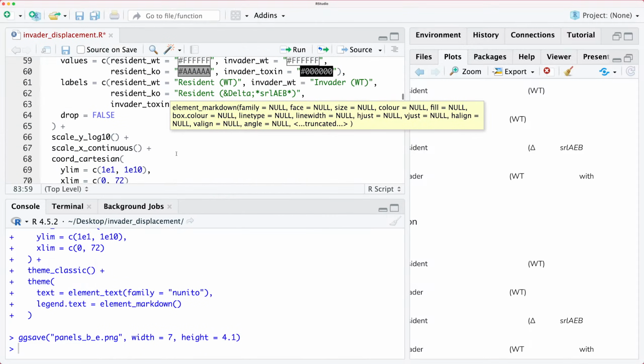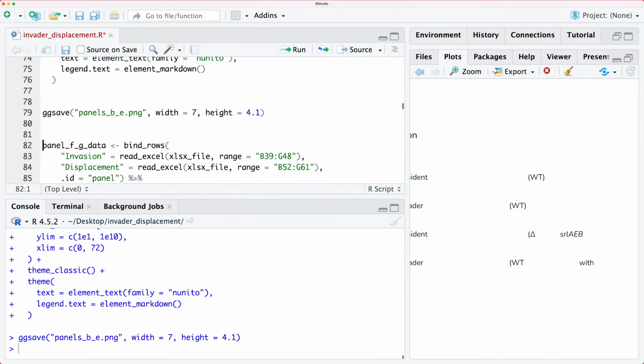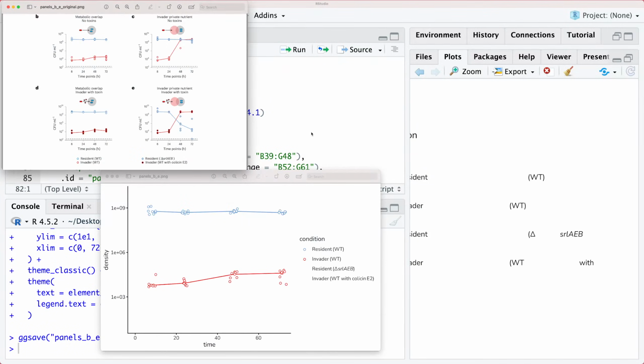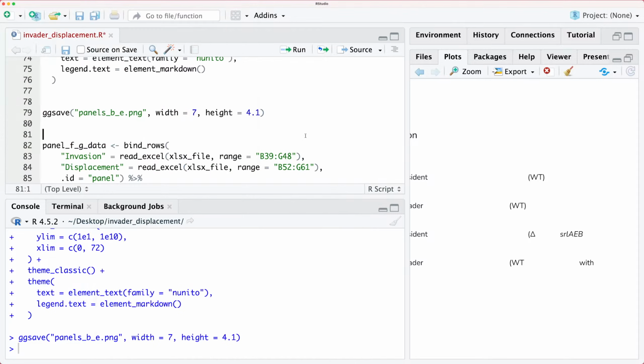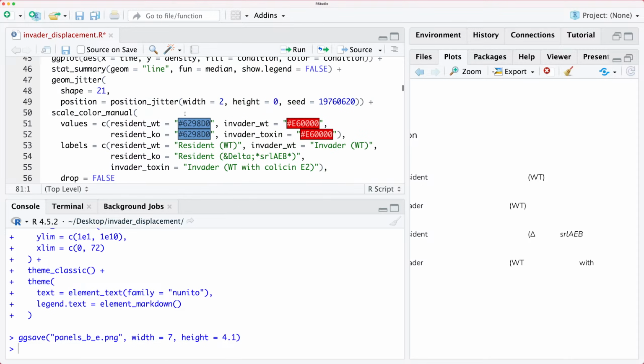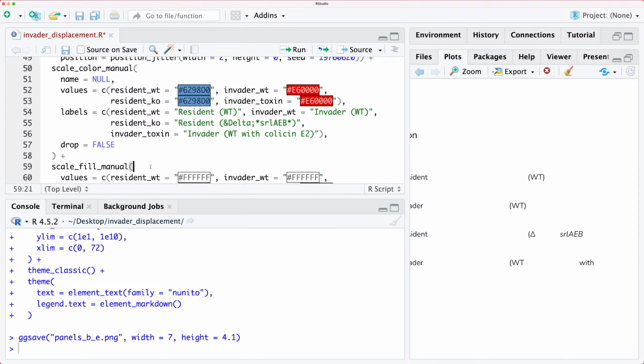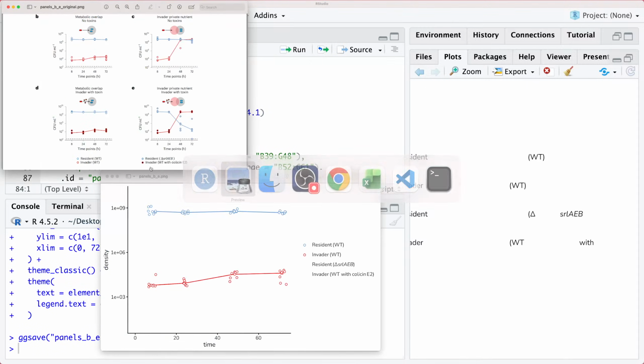So let's come back up and fix that right here, okay? So added that back in, we're back to one happy legend. We can also get rid of the name of the legend within these scales. We could do that in theme. We could also do name equals null, and then plop that down here as well. And so now we've gotten rid of the name of the legend.